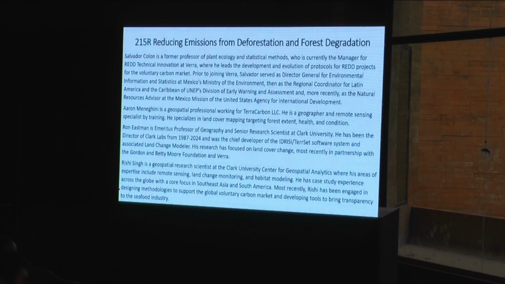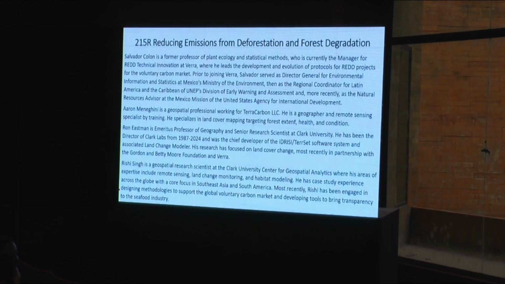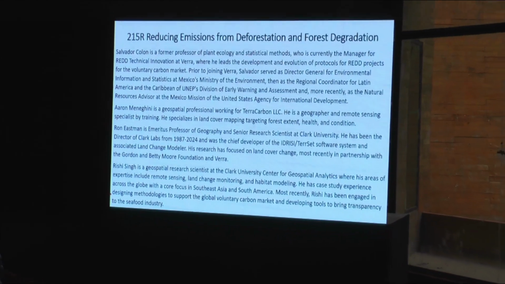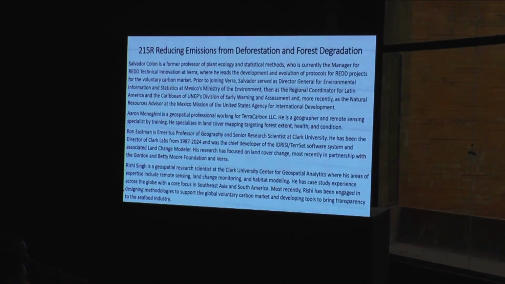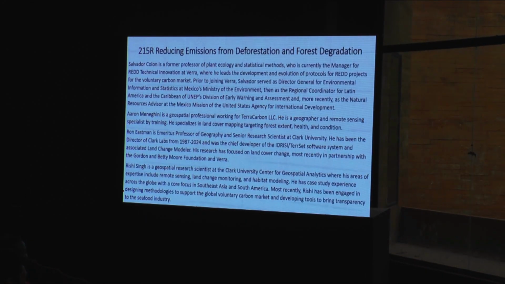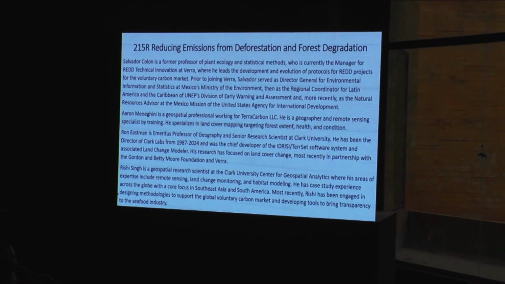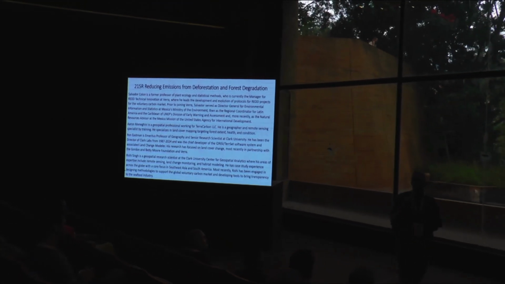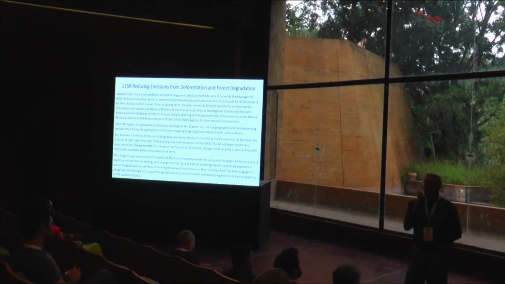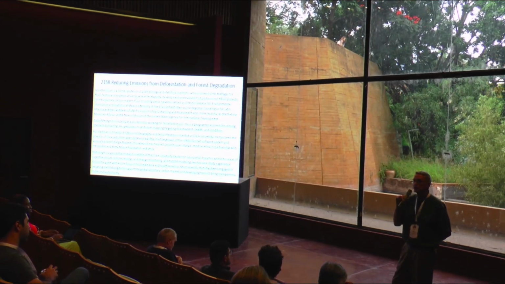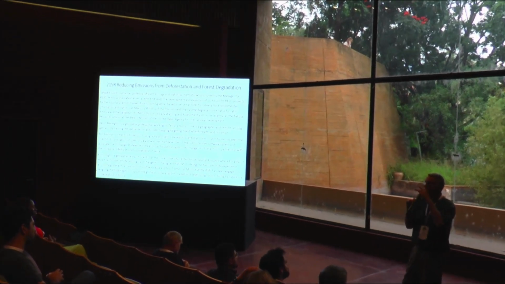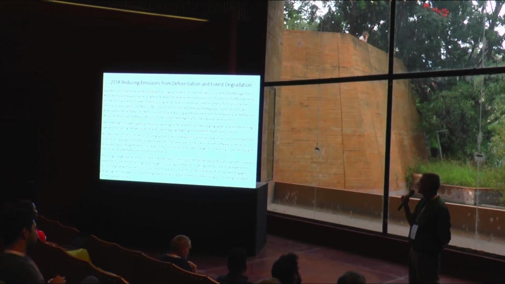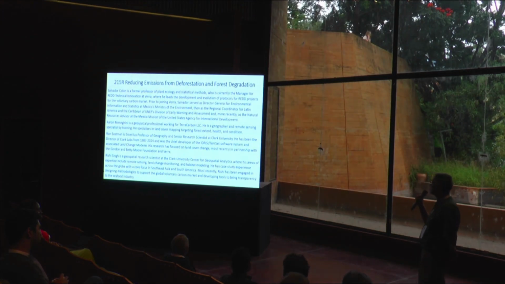I've been a professor at Clark University for 27 years, focused on GIS and land change modeling. And this is an application of land change modeling where money will exchange hands based on the outcomes of the model. So this is really where the rubber hits the road. So we've thought about the best way to organize the sequence, which is not the exact sequence in the program, but our first presenter will be Salvador Colon.